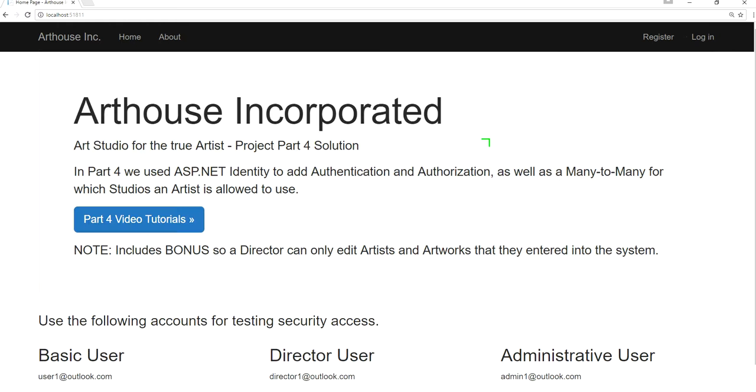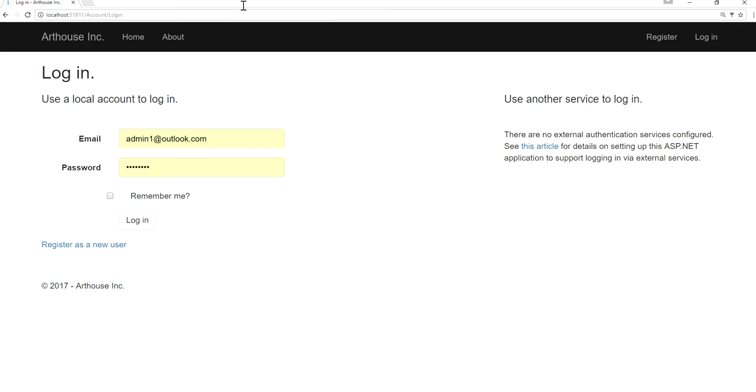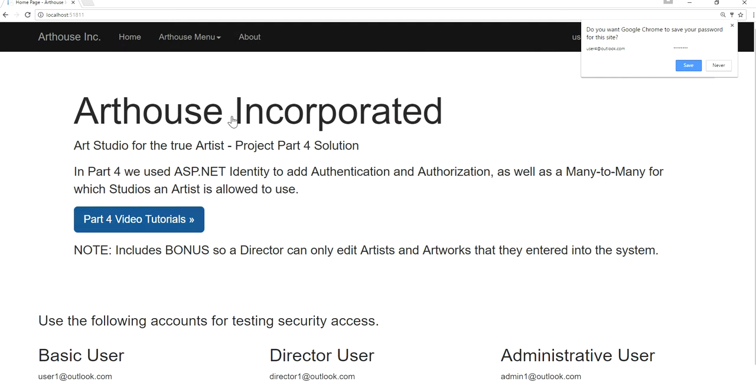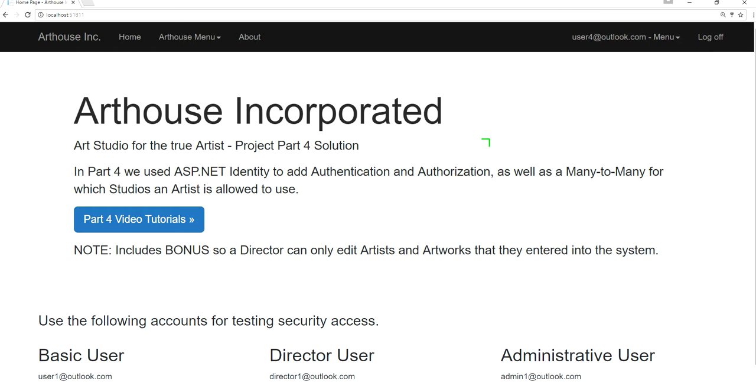Let me log off and log in again. I think I have some users, or I could just register a new user, right? So user 4, I think, was created in the seed data originally. Sure, why not? Okay, so this is a user that there's no client profile existing yet, right? So when I come down here to manage profile, think about what's going to happen in our controller. It's going to direct to, you can even see it down in the status bar at the bottom, client/details, right?